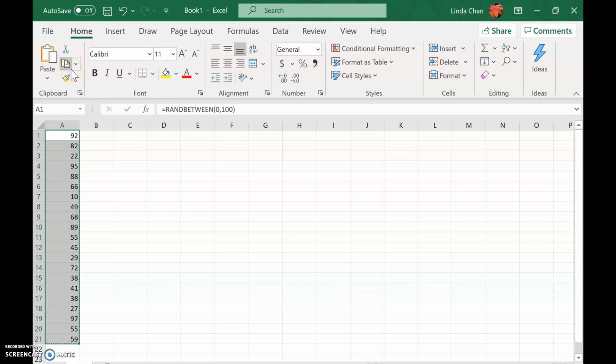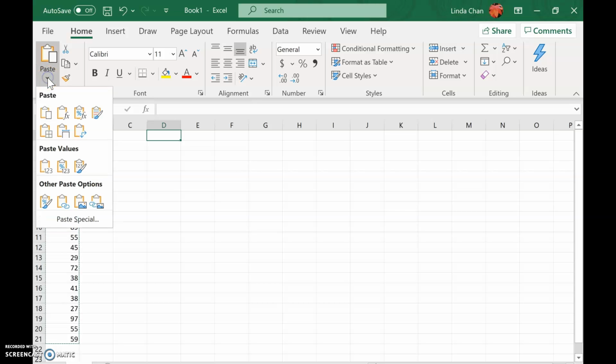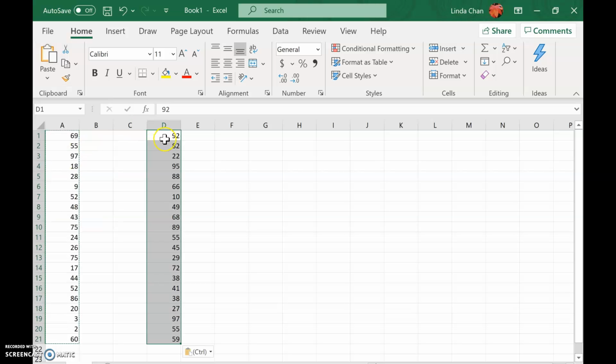Then move your cursor to the location where you wish to copy the cells. One quick way to paste these cells in is by Control-V. Unfortunately, Control-V copies everything. What you want to copy is the number and not the function. So if you return to the submenu Clipboard, choose Paste, click the down arrow under Paste, and choose the clipboard with the numbers 1, 2, 3. It will only copy the numbers and not the function.